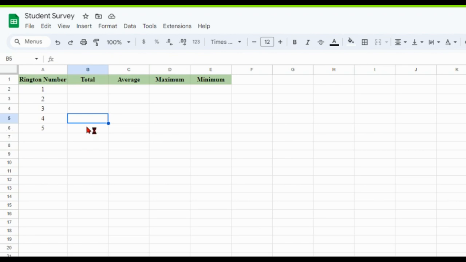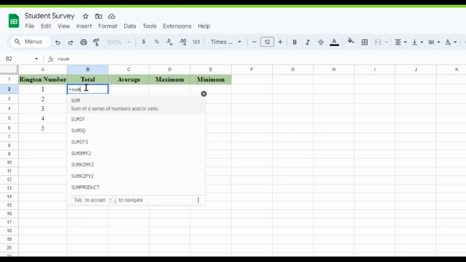So now I'm ready to go ahead and add some data. Right here in total, I'm going to add up all the ratings for ringtone number one. To do that, I'm going to use the sum function. Remember, anytime we're using any kind of functions or math, we're going to type equals. When I type sum, it'll get it. So I could click down here on that.